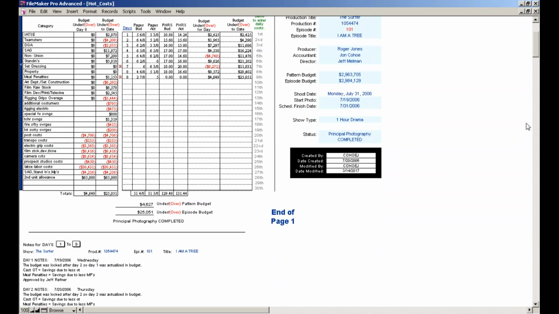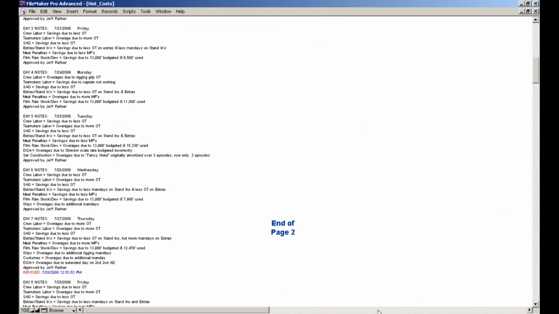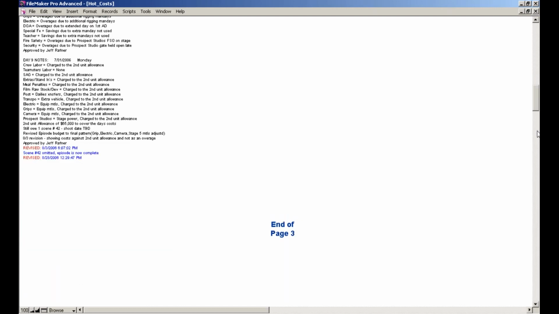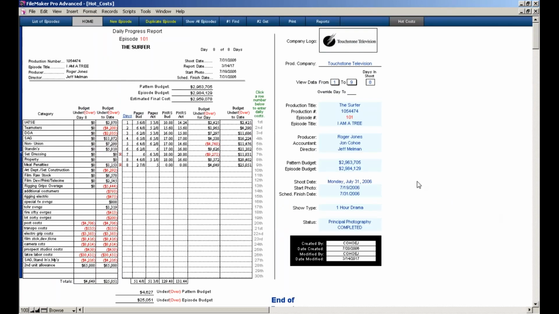Now, there's one thing that people get a little confused with at the beginning, and I'll show you something. Oops, went too far down. This is actually all the notes. See all the different notes that are in here? These are the different notes that we see for that particular person. So, page up. All right. So what's happening here is you can then print this as well if you want to.